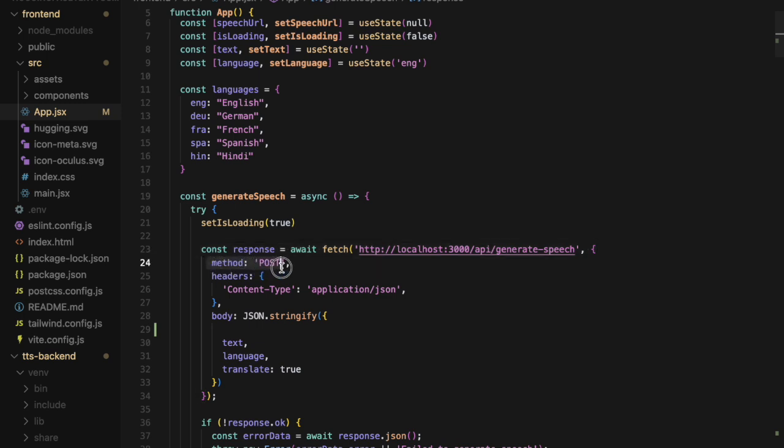After that, it will process the audio response, and we convert the response to a blob object which represents the audio. We create a URL for this blob using URL.createObjectURL, and we save this URL to our application state via speechURL.